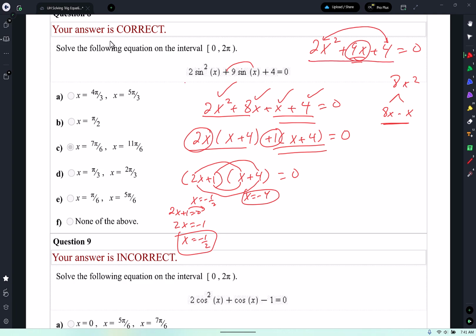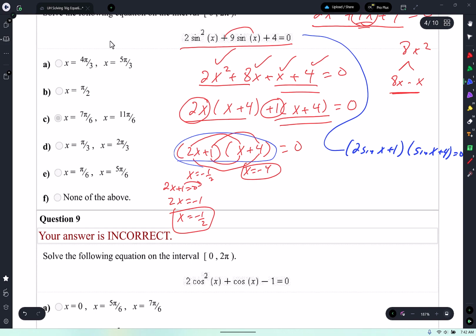Because they're similar, I can rewrite this one. And let me go ahead and change the color now so you guys can see that I'm solving for this one now. I can rewrite this one as this expression, but instead of x, I'm going to write sine. So parenthesis 2 sine x plus 1, sine x plus 4 equals 0. And it's the same logic as before, guys. Sine x will never equal negative 4. So that's the only way you can get a 0, if sine x equals negative 4. But sine x is between negative 1 and 1, so we don't worry about this one.